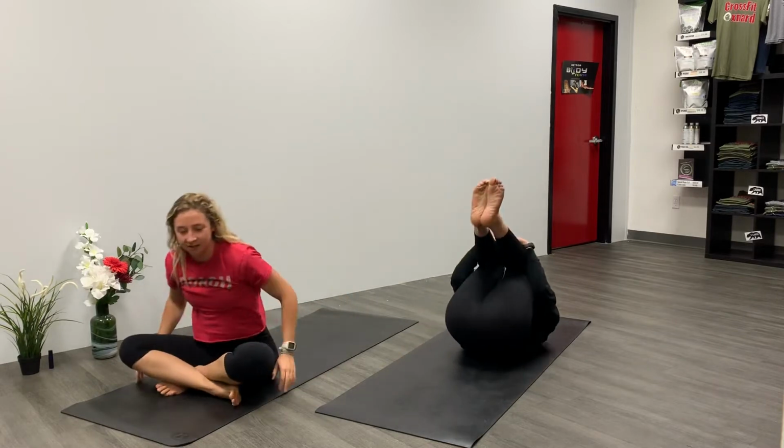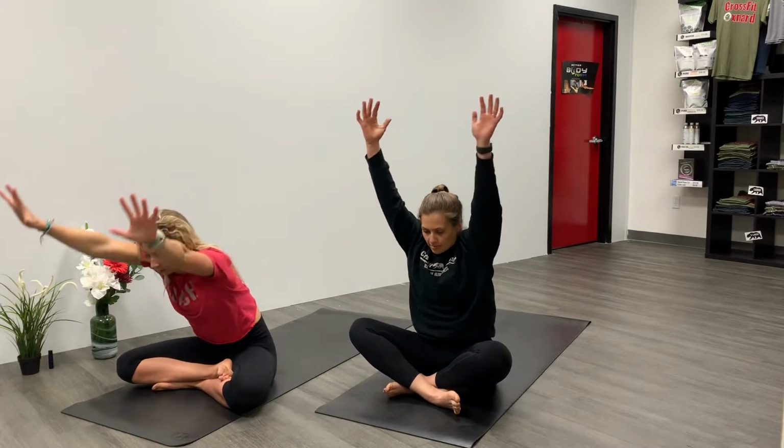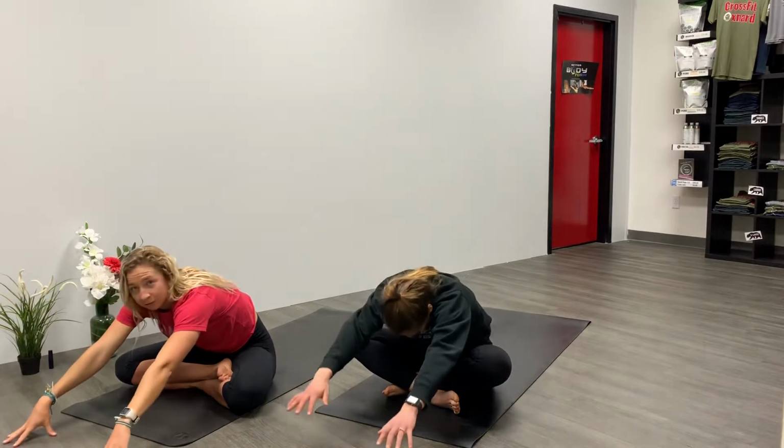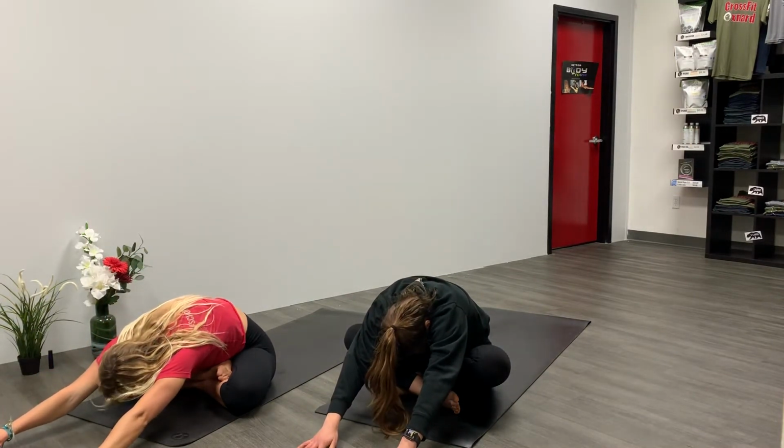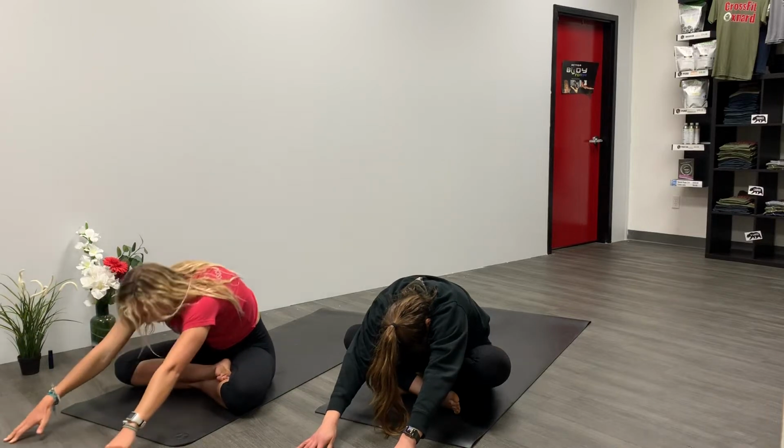We're going to end nice and seated, nice and tall. Just find a comfortable way to sit. You could be cross-legged. You could have butterfly, legs out straight, whatever you like. On the inhale, we're going to continue with that opening, bringing the arms up overhead. On the exhale, we're going to send it forward, bring the hands down to the floor, the mat. We're going to stretch here for just a moment. Inhaling, bringing it back up to the ceiling again.